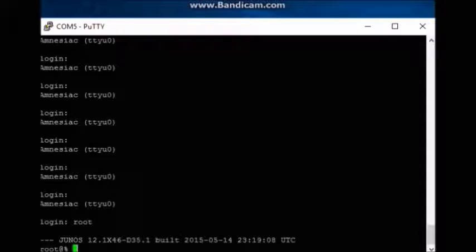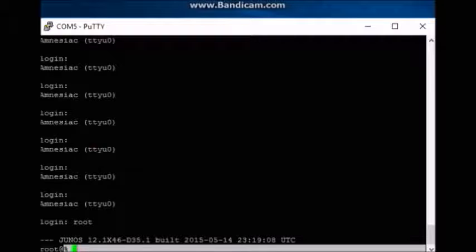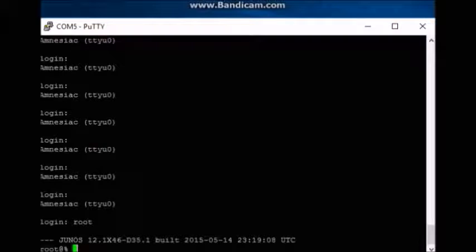Now the way the root account logs in is different than a non-root user. Upon logging into a Juniper device as a root user, you're presented with a percent symbol like here. This is different than a non-root user. A non-root user will be presented with a greater than symbol like that. And now you may be asking, what is the percent symbol for? What this means is you're actually running at the FreeBSD level of Junos. Because remember, behind every Junos device is the FreeBSD operating system. To navigate out of FreeBSD and into Junos, we're going to type in the letters CLI and then press enter.